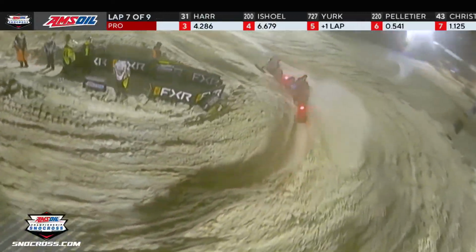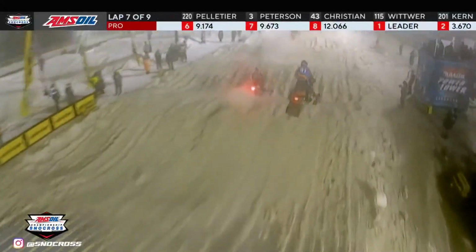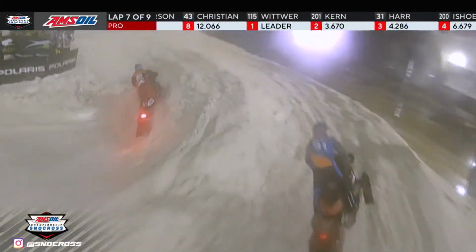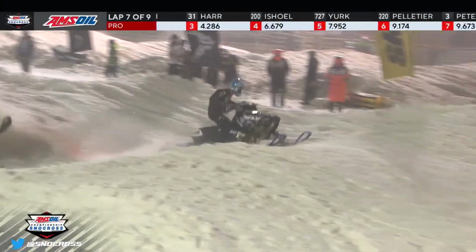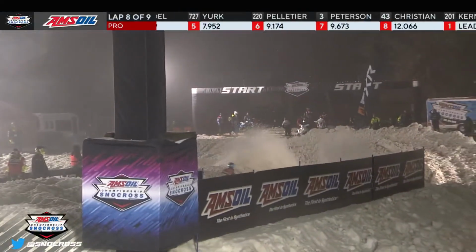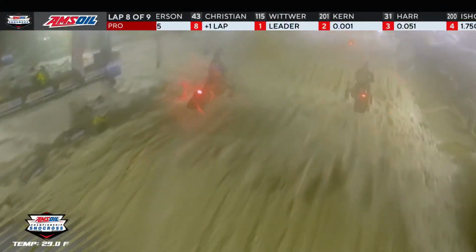And Har tried to short jump the Amsoil finish line, and kind of bumped off the back of it there. The back of the sled kind of bounced up and caught him in the backside, and he's able to ride out of it. He's going to take that outside lane. Not too many really able to make that outside lane work just yet. Oh, Kern gets crossed up. That could be Emil Har's opportunity to pounce. He'll try to go outside in perhaps here. Coming off the FXR turn, setting up the move.